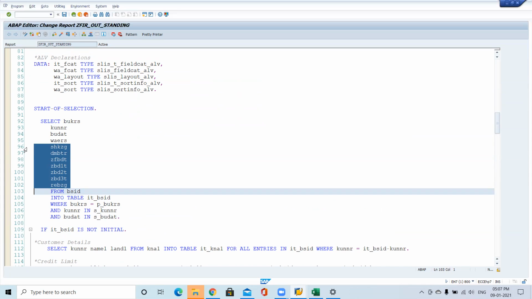So sometimes we need some fields for internal calculation, even if we are not displaying those fields in the final output. Last time Amar asked what fields we have to include in the select query. I told him that only required fields we have to include, meaning the fields we are going to display. But in this case, we are not displaying these fields, yet we are adding them in the select query. For internal calculations we need some information. We're not going to display it, but internally we need it, because the function module is expecting these details, so we want to pass this information. So in a few cases, we'll add more fields in the select query even though we are not going to display them. We need that information.